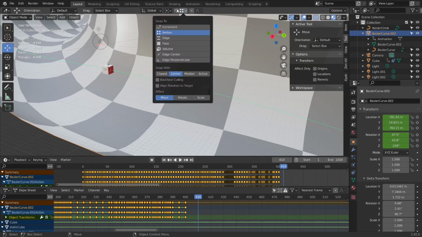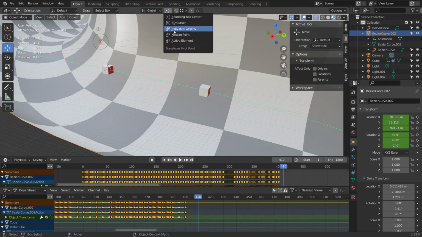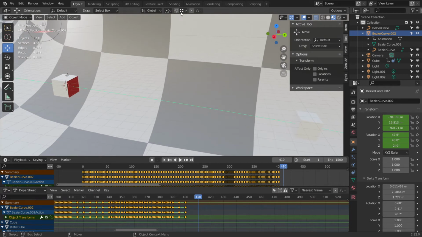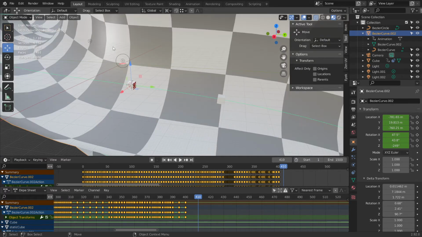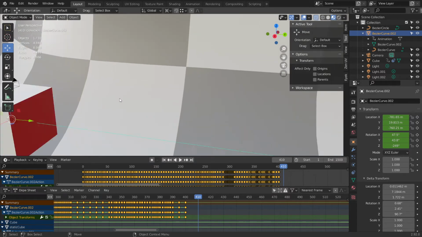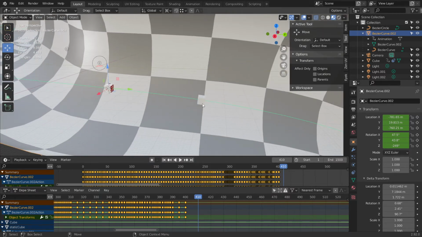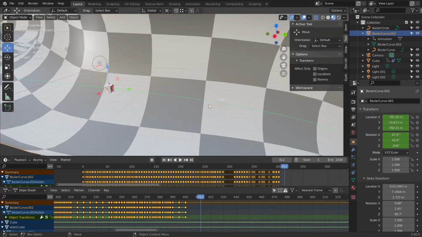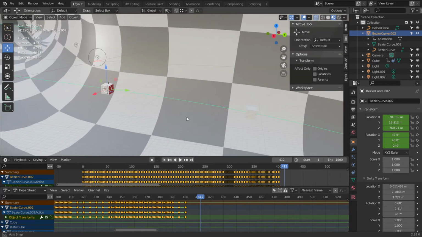But if you change this increment from bounding box to, in this case, I've just got everything relative to the 3D cursor. If we change that to 3D cursor, now I also put this box as a marker, a lineup object, because even though this thing is animating along this path, I want it to appear relative to the transform along the curve. I want it to appear as if it's standing still and the tube is moving around it. And that's the kind of tricky animation that I'm working on.